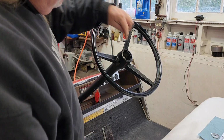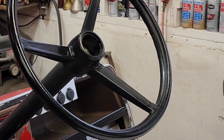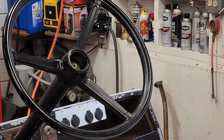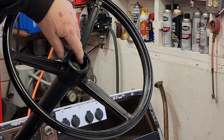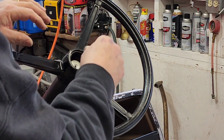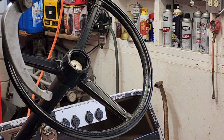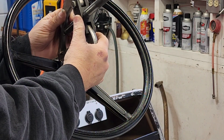And then I don't want to mess up this thread right there. Let me zoom in a little closer. I know I'm going to get in front of you, but I don't have a camera person. But you'll get the gist, okay? I don't want to mess up this stud coming out here, so I can't get that nut back on. So I'm going to use a couple of fender washers to set in there. Hopefully they kind of set there. Okay? So when I put the puller on it, I'm not messing anything up. Got one of my hairs there.